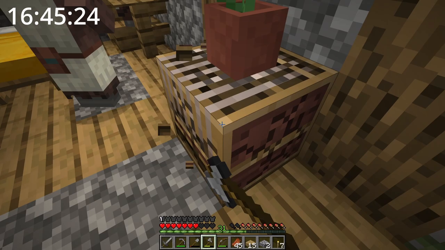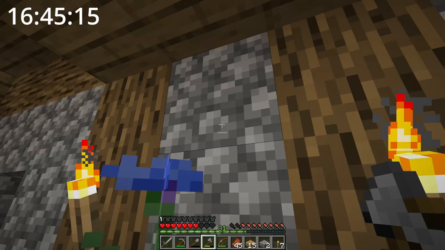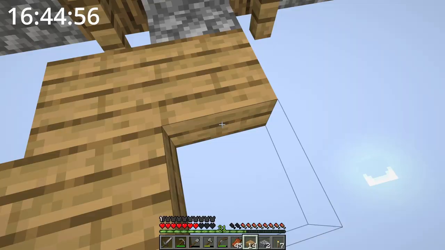And this loom. Oh, a clock. Nice. Okay, I'll also take that. And this item frame. And might as well take this pot and flower. Excuse me, cat. Please don't fall. Let's go to this next house.